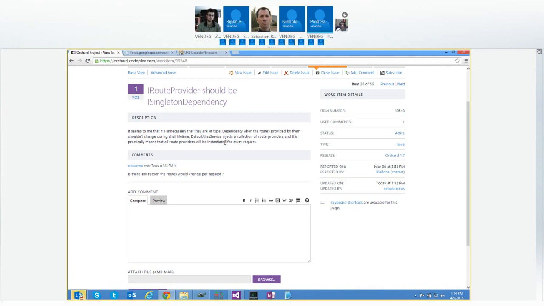And if we just change it to a singleton dependency, all requests will grab the same instance. So maybe it should be changed. And maybe it's not the only place where such a situation may happen.